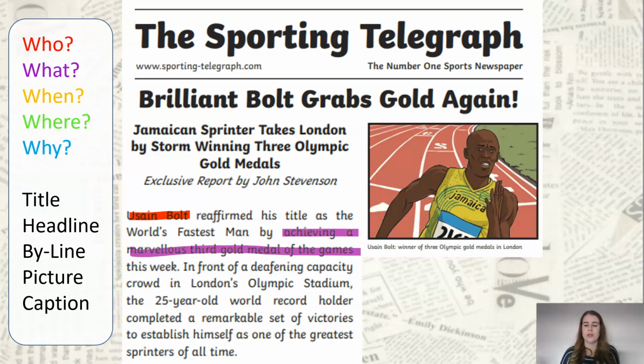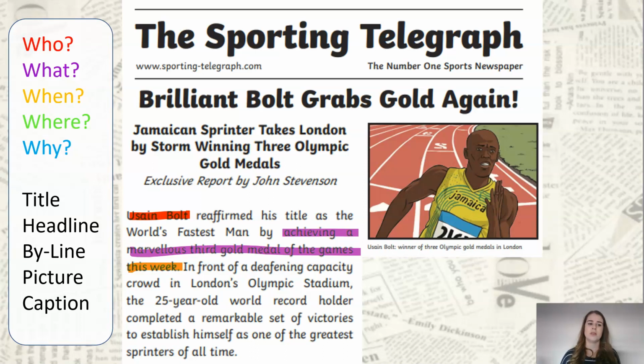Then we're going to look at the when. So we're looking for the time of week, could be the time of day, it could be a date. So if I read along, Usain Bolt reaffirmed his title as the world's fastest man by achieving a marvellous third gold medal of the Games this week. Okay, so this week, so we've got a time reference there. So I know that the when is going to be for this week.